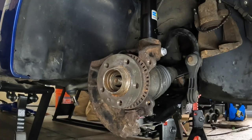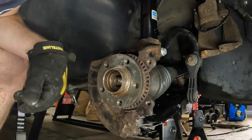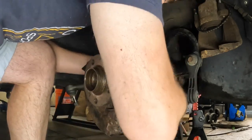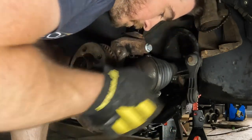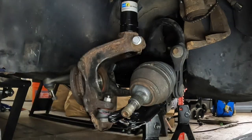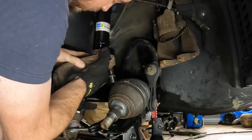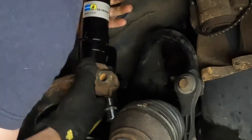Quick time out — if you're noticing that some of the parts I'm taking off look really new, it's because they are. Apparently I forgot to film a few things here, probably because these were some of the most difficult situations I was in trying to get parts off. What I did is I took the install portion of the video and put it in reverse so you could at least see the process of how it should come off. Now's the time to disconnect the hub from both the strut, the axle, and the control arm. First you're going to start to remove it from the control arm and slide the axle out of place, then using your strut spreader tool, once you remove that pinch bolt, go ahead and insert that and then slowly rock your hub back and forth down the strut and remove it.